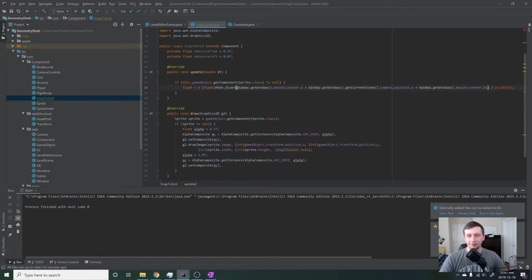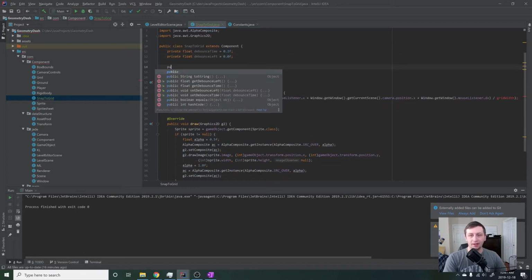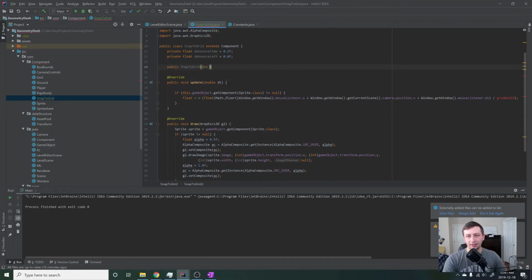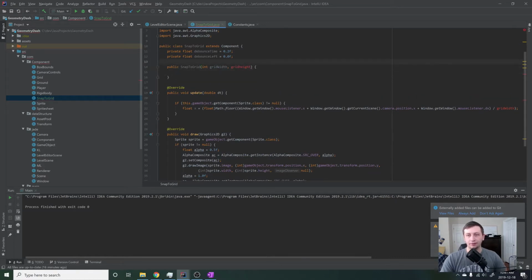And we want this all to be contained inside of this. So this will snap it, and the grid width is going to be initialized when we create this. There we go. So we'll go up here, and when we're creating a snap to grid, we need to supply it with the grid width and the grid height, which will be the same grid width and grid height as we are using for the actual grid.